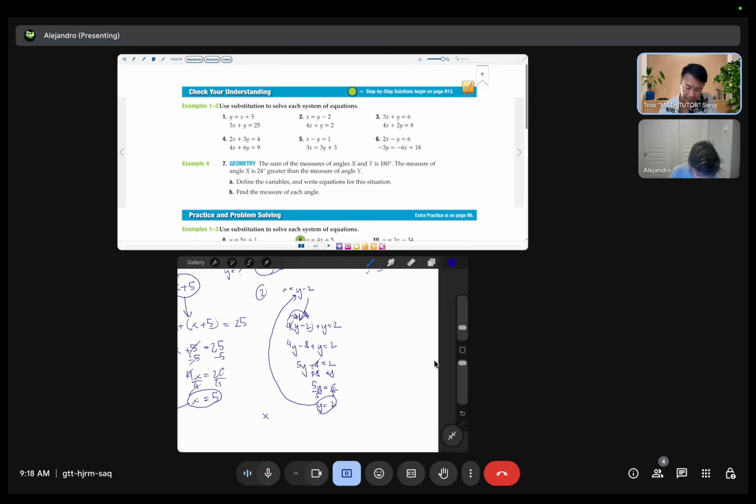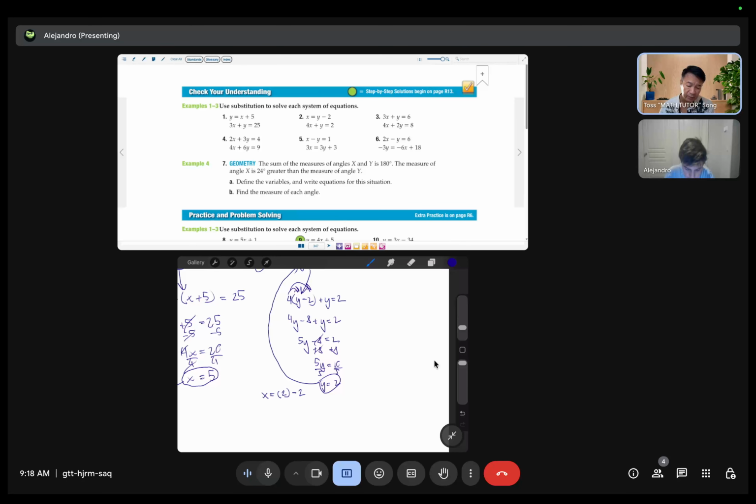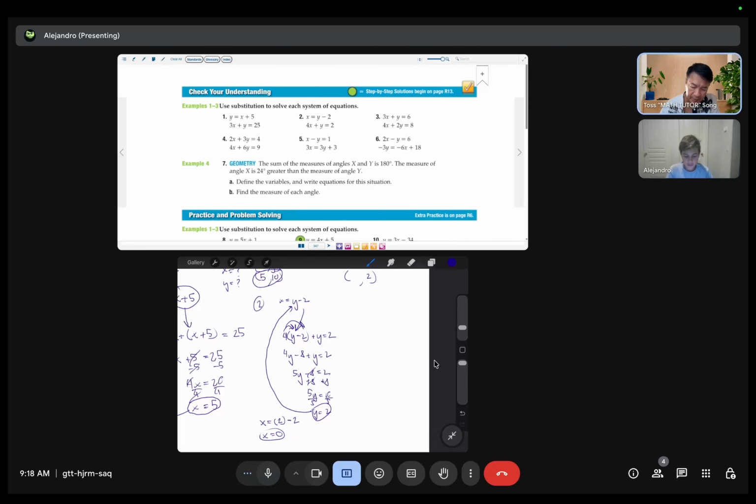Okay, now I'm solving for x. So I plug in the y. Even when I plug in, look at the 2, I still put parentheses around it. That is to emphasize or show that you plug it in. You don't have to for a single number or a single variable, but I would do it. So it equals 0. So x equals 0. y equals 2. Right there.